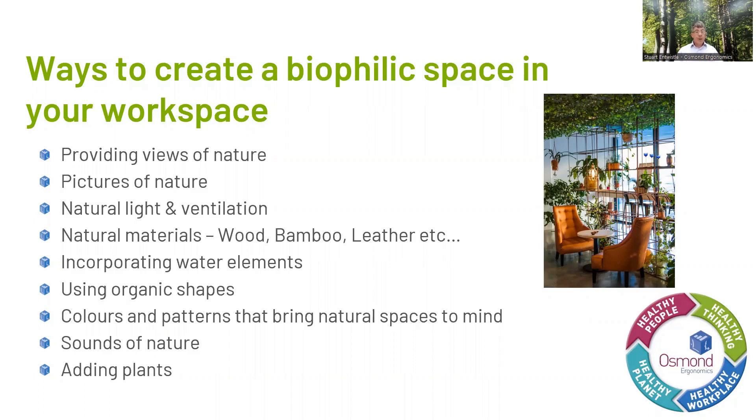We could use organic shapes. There are carpet flooring manufacturers using patterns within their carpets to remind us of nature and the outdoors, using natural colors that invoke that link to nature. There are wall coverings and decorations that create patterns reminding us of the outdoors, and acoustic pads can be designed into the shape of pretty much whatever you want — frequently cloud shapes are hung from ceilings — just creating that feeling of connection.